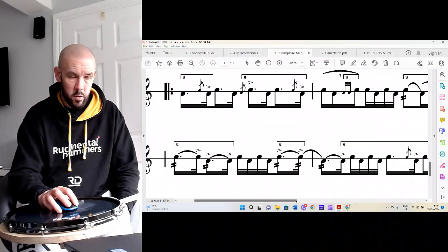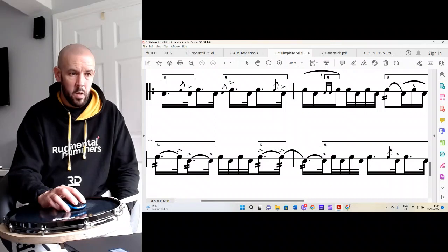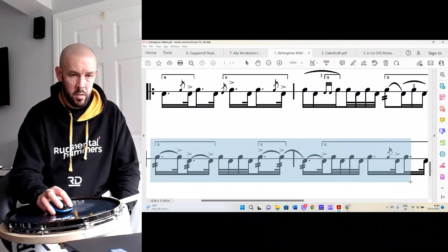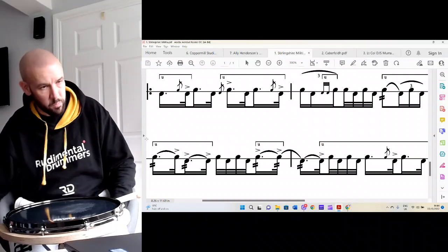So let's move across. 5 stroke, 4 stroke singles. I might fit that in, but not quite. I'll leave that out. Alright, so let's try just throw that together and see what happens, okay?